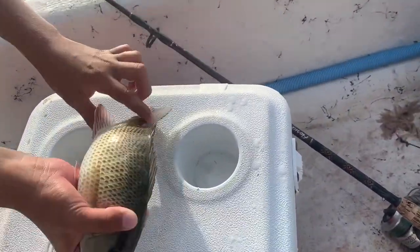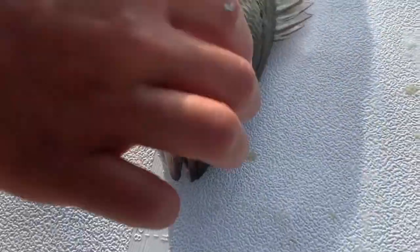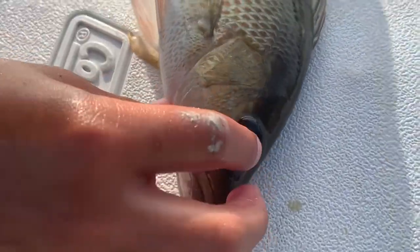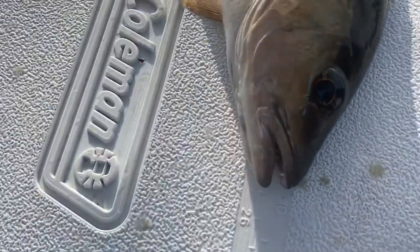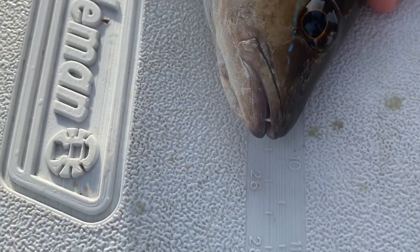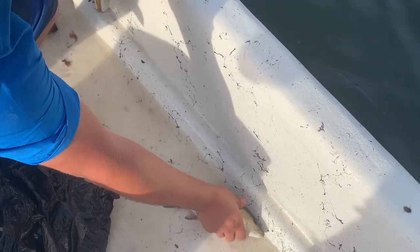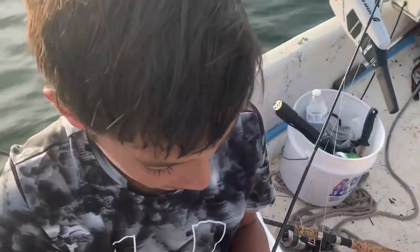Let's get a good measure. Good solid. Wait a minute. Hold on a second. He's 10. It's got to be 10. Pinch it. It's 10. Wait. He's under by an eighth of an inch, bro. Oh, man. You're so lucky. Would have been dinner. All right. Okay, at least now we'll catch the stuff.